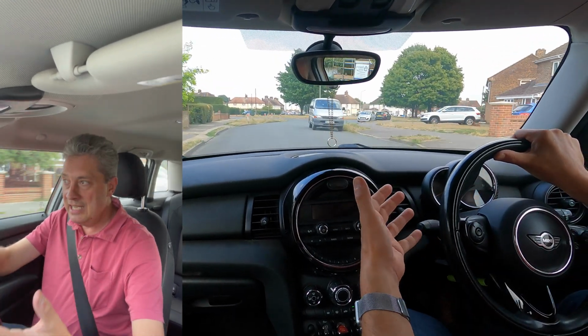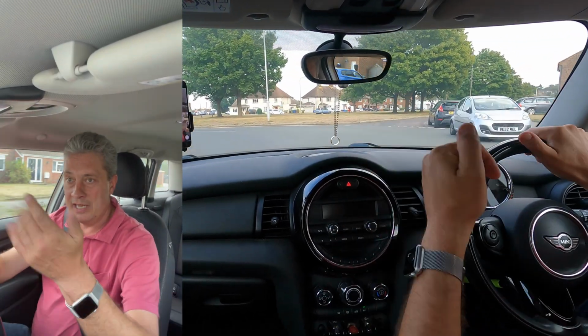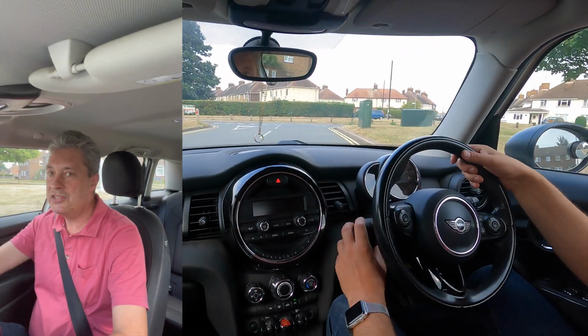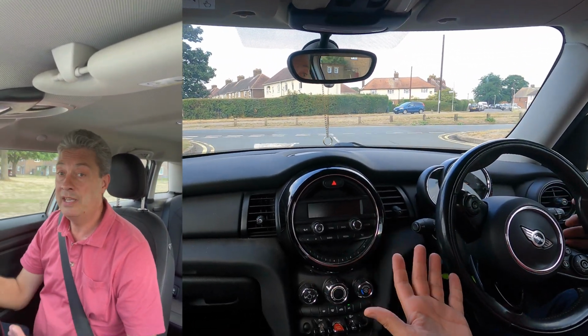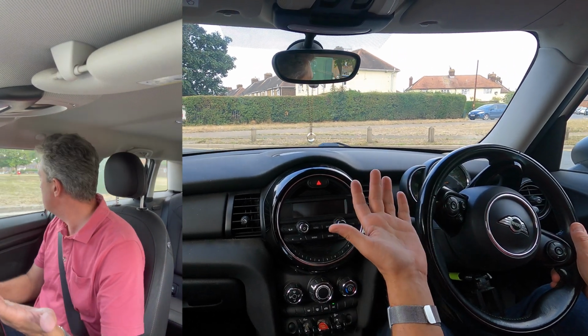Braking gently and easing off the brake a bit as you're stopping. You still want to stop, like here I'm coming up to a junction, I don't want to stop half over the white line, do I? So if you're not already doing this skill, then you need to be practicing somewhere quiet so that you can master the skill like we've just done there.